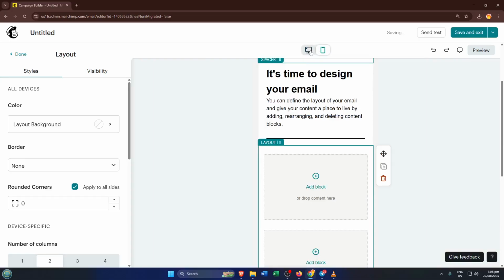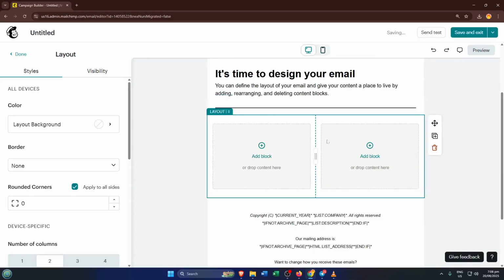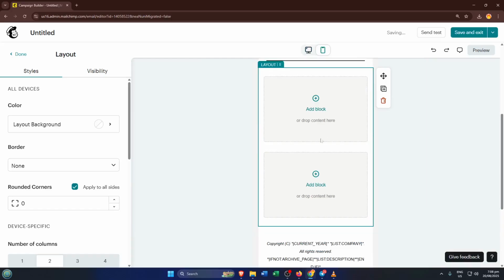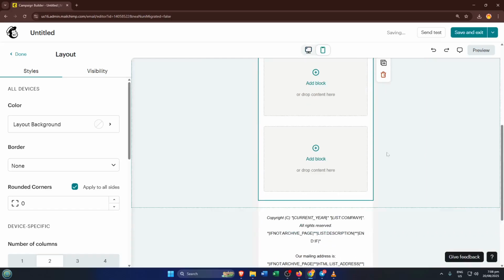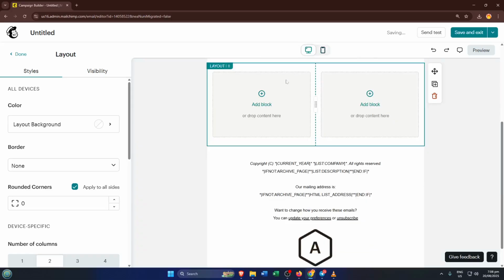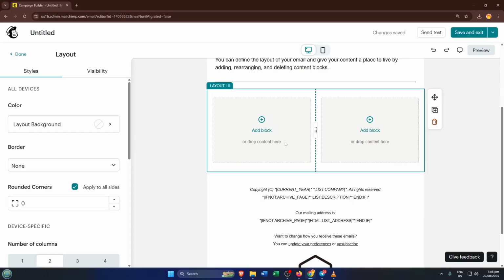In desktop view, you'll see the two columns perfectly lined up side by side, which is exactly what we want. If you peek into the mobile view, you'll notice that Mailchimp automatically stacks these columns vertically. That's totally normal. Most email clients do this to make emails easier to read on smaller screens. So don't worry if everything doesn't look side by side in mobile preview. Your desktop users will see it just right. With your two-column layout in place, click Done again to close out that part of the editor.